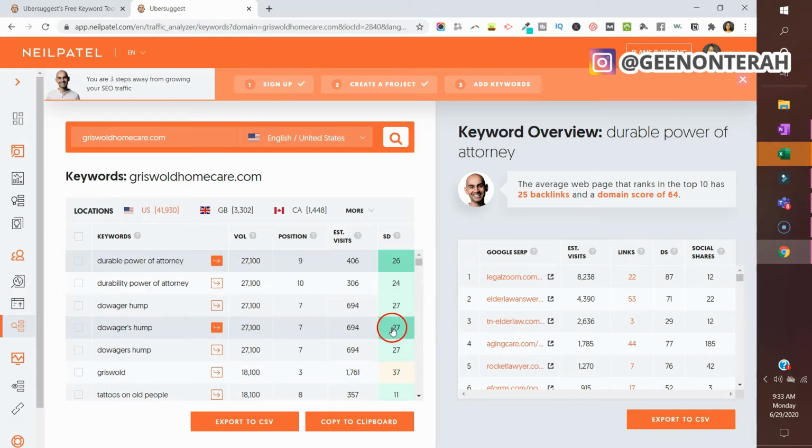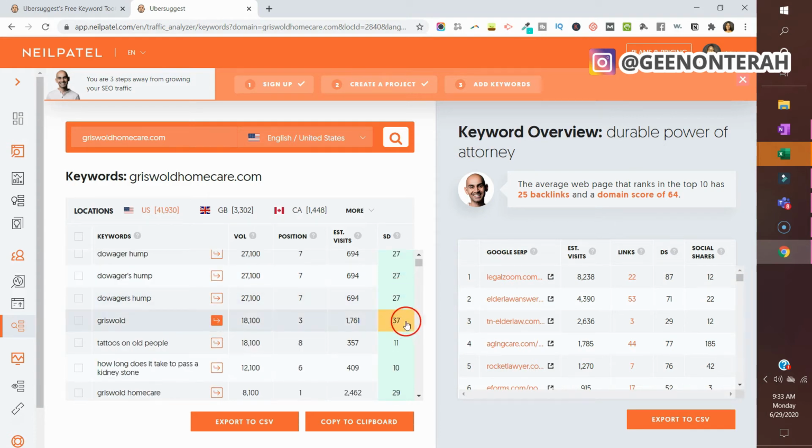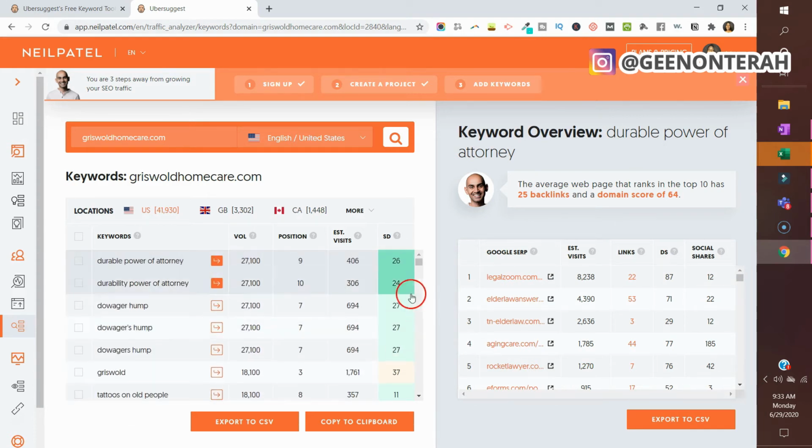But another beautiful thing that Ubersuggest does for you is that it puts the scores in green and yellow and red, right? So in green, this means that this is a good keyword. And also, if you look at the search volume, this is a good keyword. It has high traffic. Okay, not many people are creating high quality content around it. And so if you went out there and created some monster post or some really great content piece that was unique, you have the opportunity to really dominate the search engines.